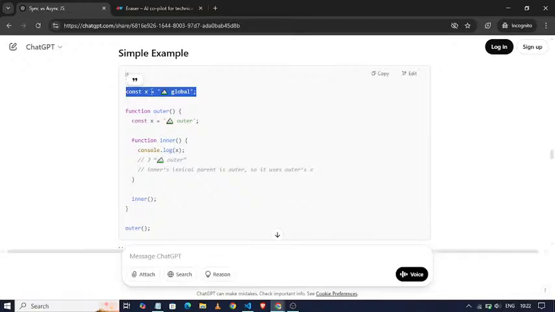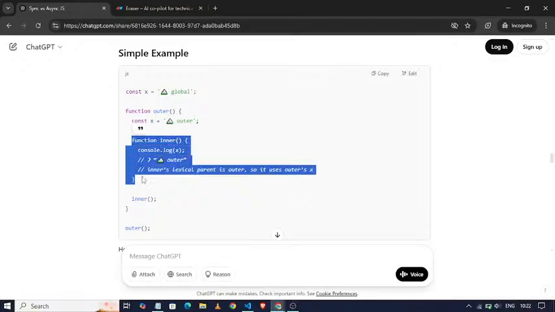In the memory phase, we will have x initialized to global. Then inside the function execution context, x will be initialized to outer, and inside that, in the inner function execution context, we are trying to access x. First, it will check the value of x in its own execution context, which is the inner function.